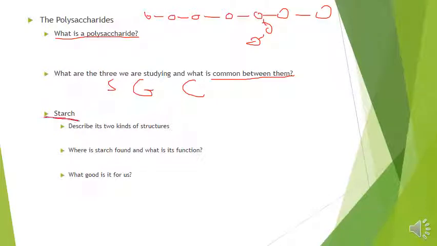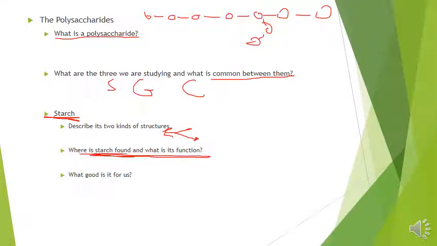Okay, so starch. Starch is made out of 2 types of polysaccharides, amylopectin and amylose, and I go over that in the video. One is more efficient for burning quickly. One is more efficient for burning long term. Like I told you, like kindling. One is like kindling, one is like giant logs. I go over where it is found.